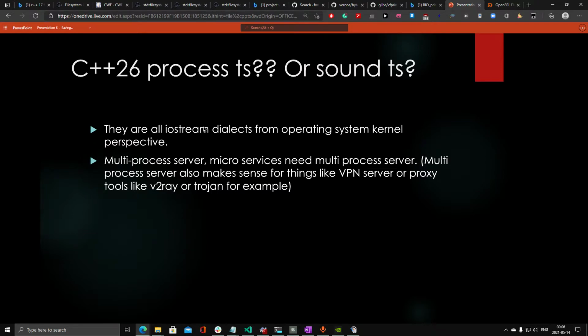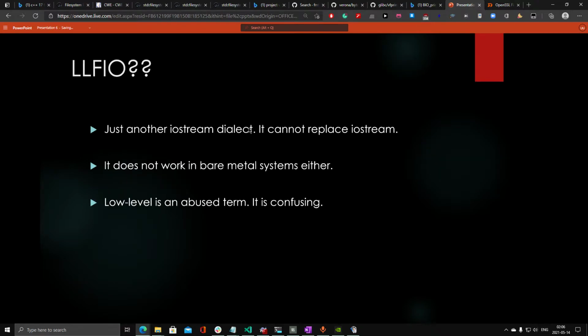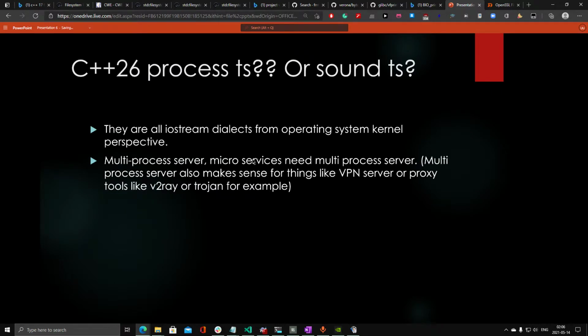You cannot use them. It just doesn't work with existing Iostream facilities. Then we create another in-out whatever nonsense, just to represent file descriptors, and it doesn't work very well. I think they also have the TOCTOU problem, just like I mentioned with the std filesystem. It's similar, particularly from the kernel driver perspective. You're using ioctl. This is not an Iostream dialect, which is very bad in my opinion. You're just creating another Iostream dialect.